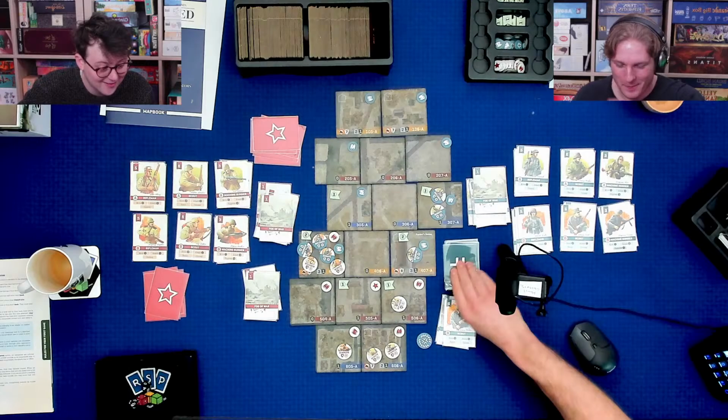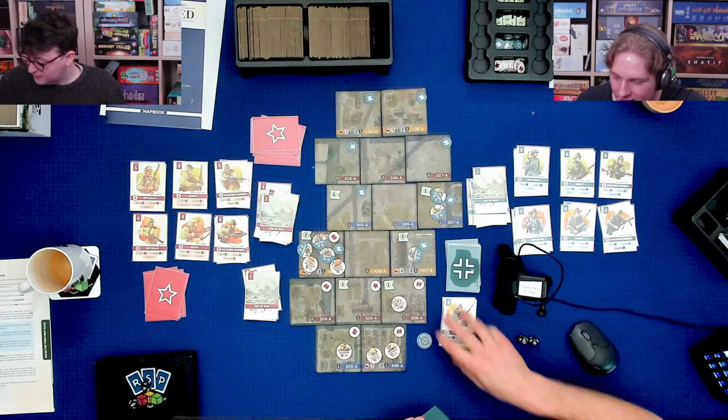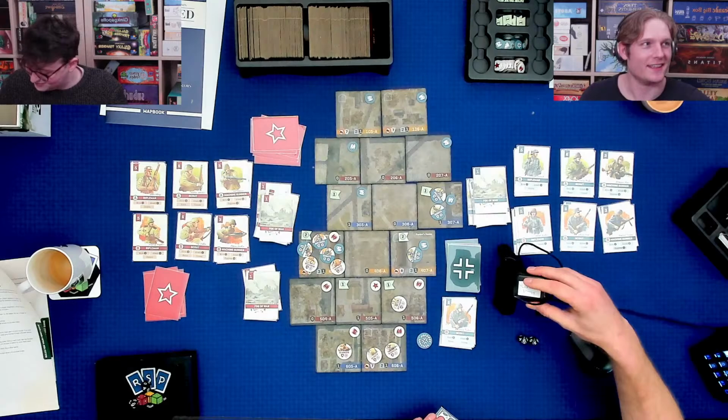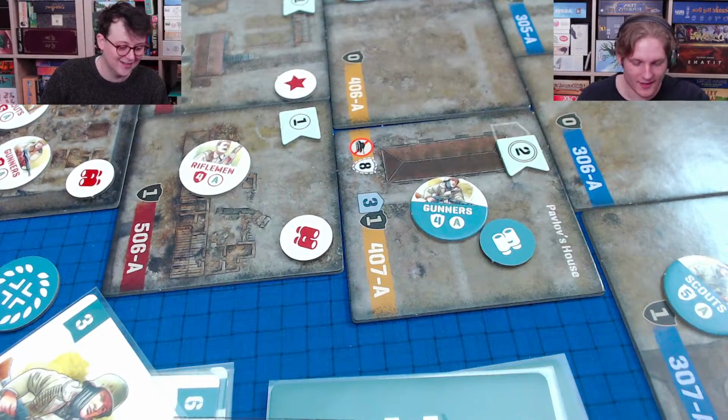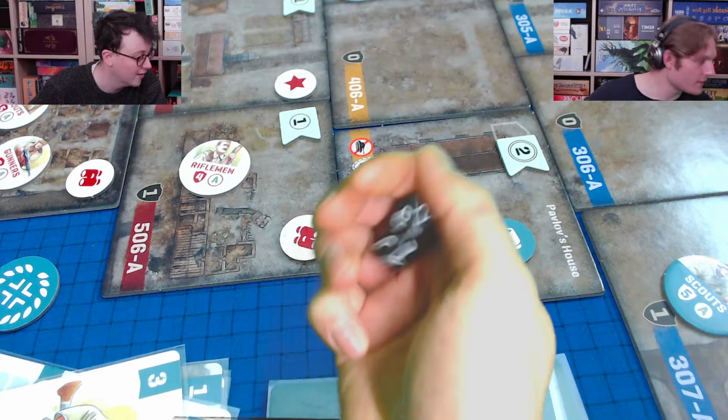Oh, wow. Okay, well, it looks like this is going to be a bad time in the life of Rifleman A. So here's Machine Gunners A shooting at Rifleman A. So what was this? Four ups? This is a six, I think. So it's four plus one plus one. Please miss for once. There's an eight and a seven.